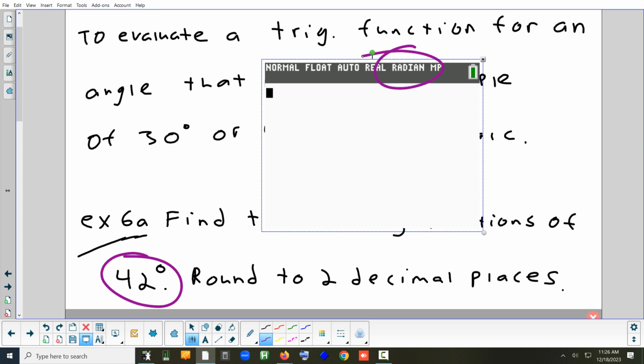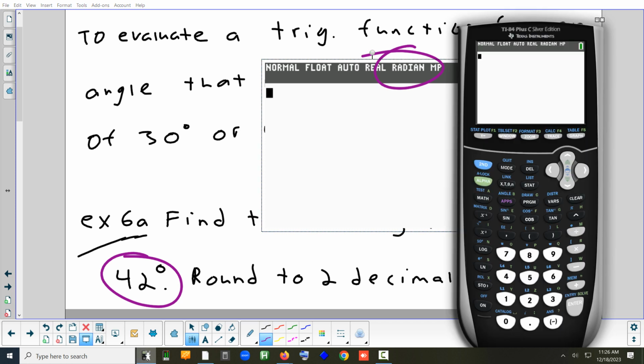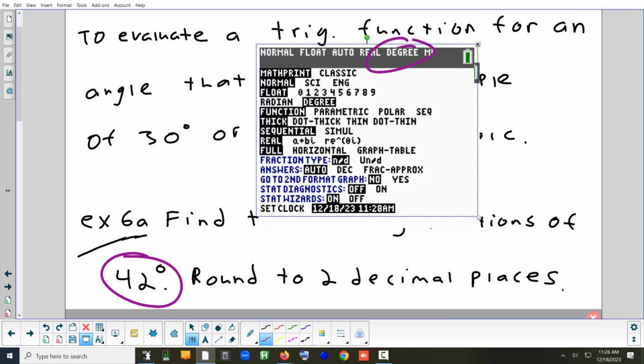degrees. So in order to type that in on the calculator, the first thing I have to do is switch my calculator to degrees. To do that, press mode, and then if you go down to the fourth option, you have radians, and then next to it you have degrees. Highlight degrees, hit enter, and once you do that, your calculator should say you're in degrees now. That's how you change to degrees. If it doesn't say degrees at the top, you're not in degrees.